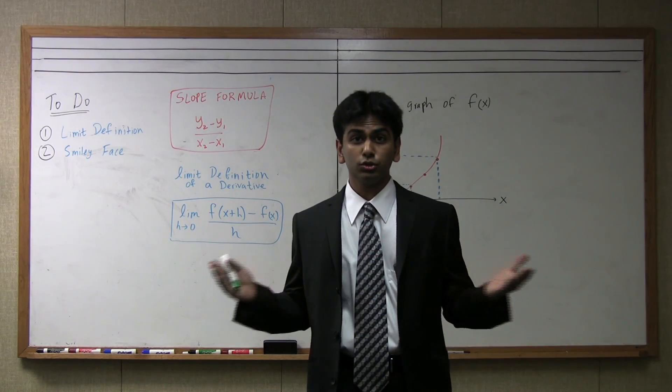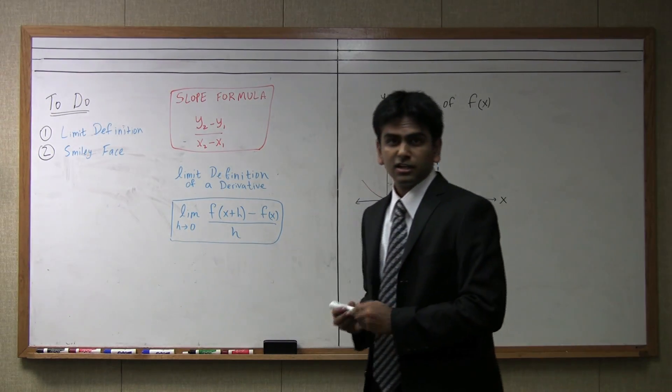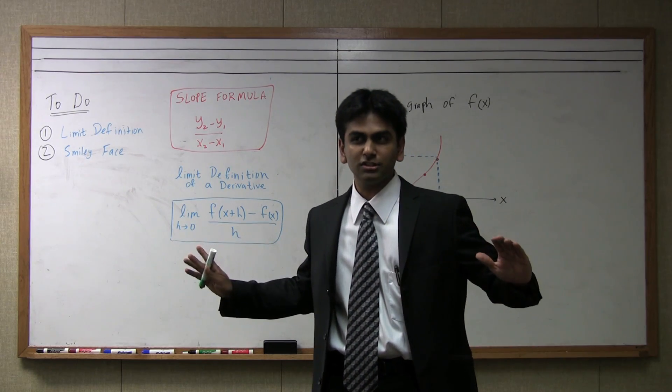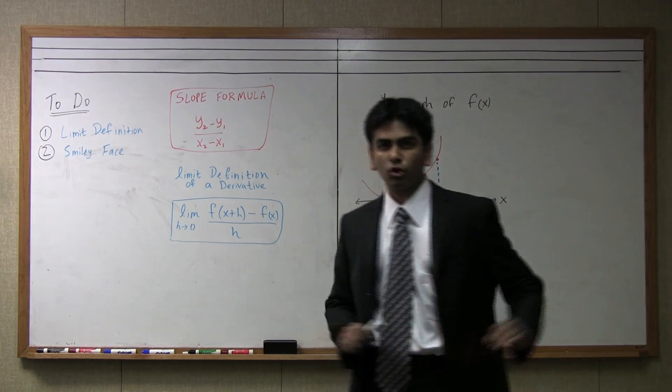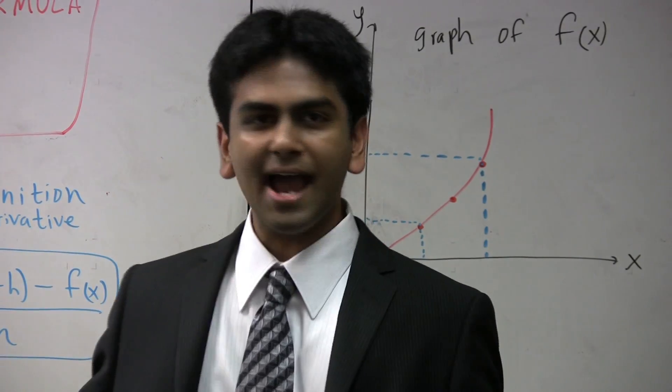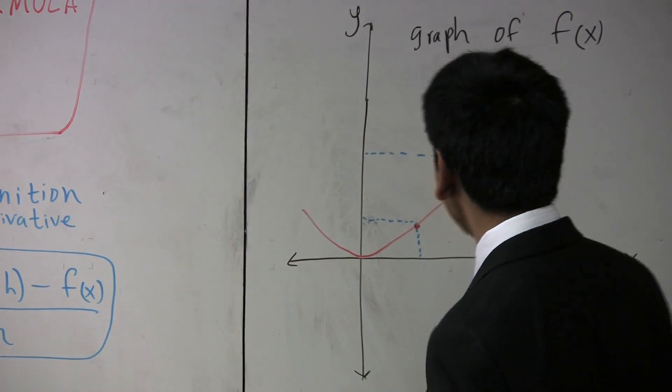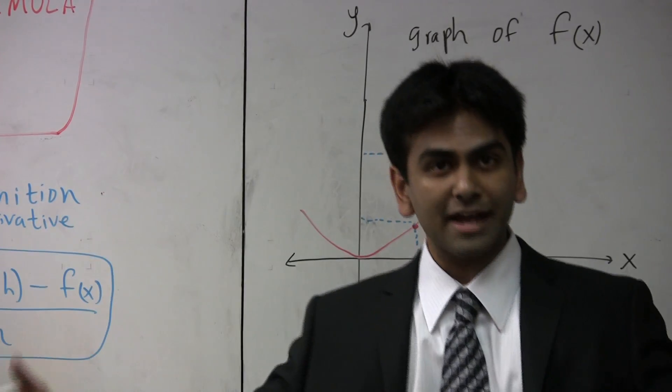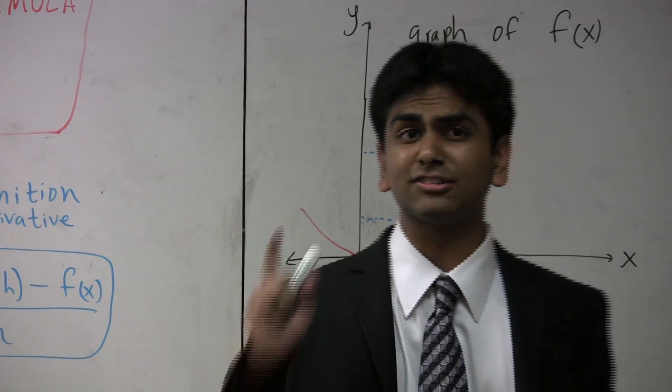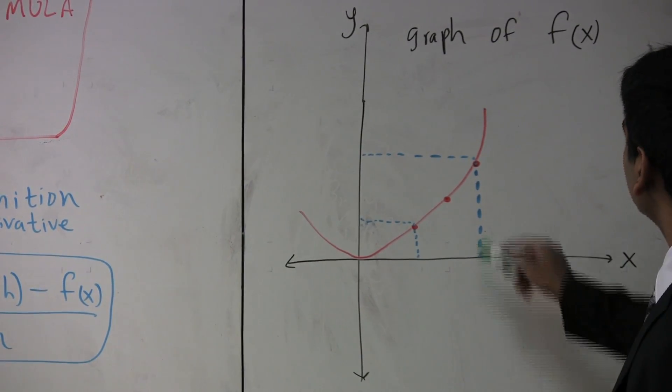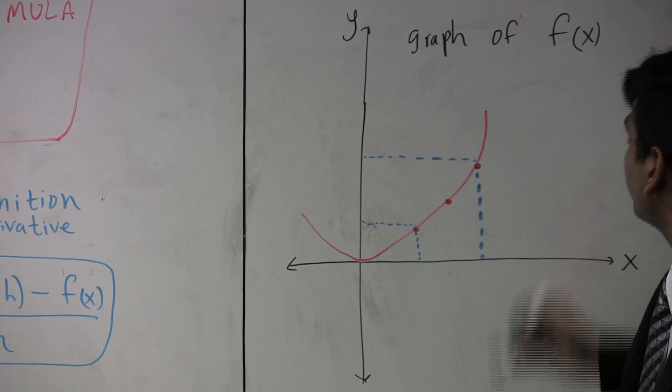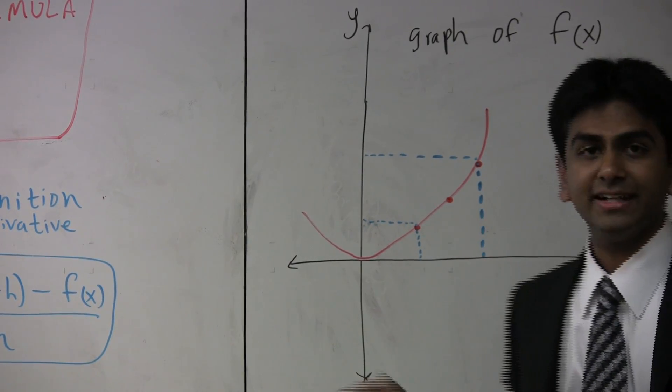Isaac Newton, who was the founder of calculus, went to the mathematician's senate meeting, which is what they had back then, and he storms into the room and he says, hey guys, how to find the derivative, meaning the slope, of this point over here. This is the point, it's on the graph of the function, and I know how to find its slope.